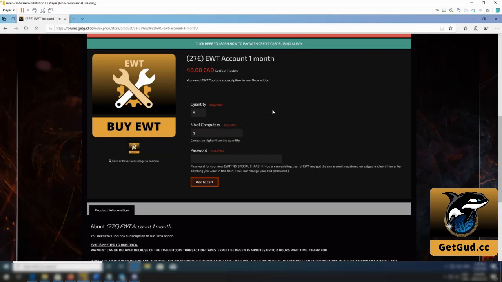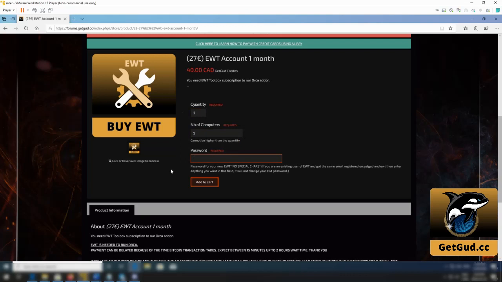If you use virtual machines, VMs, it's still only one computer. It doesn't count as multiple computers in this part. So still put one. It's really only for physical computers. So if you have two physical computers, put two then. But usually it's one. So you would put one and one, and then input a new password.